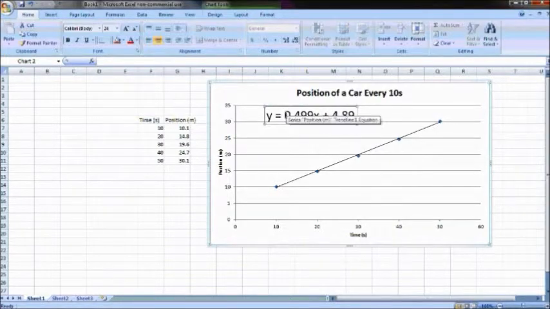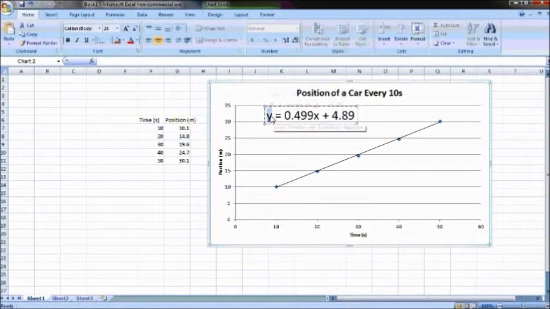So we can see in this case, it's already calculated our slope. That's the first number here, and it's also calculated our y-intercept. The problem is this is not in the format that we want to use. This is more in a math format, where it's got y and x, and then m and b as far as the numbers go. So we want to make this make more sense for our class. So we can click in here and we can actually replace these things. We can type over them.